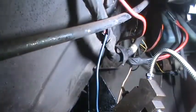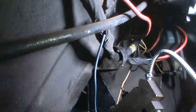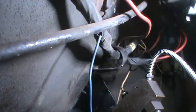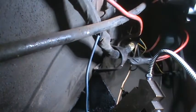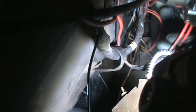Okay, I'm not sure how well you're going to see this, but this pink wire is the one that comes from the air conditioning wiring harness, and I've taken out most of these bendable clamps that hold it in. There's the last one, these things here. And it looks like, see if you can see that here, right here, there are two wires going into one.